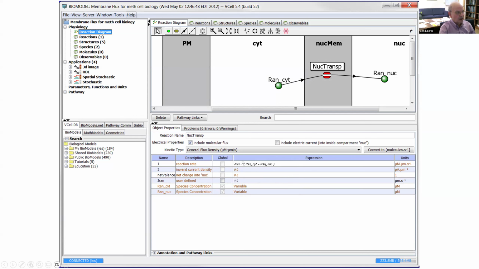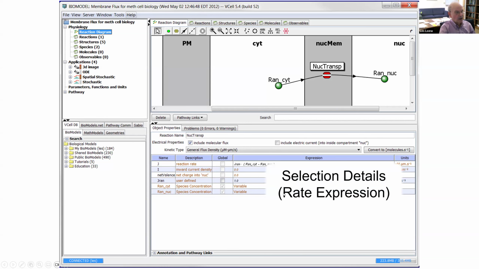So this is where you see the details of the reaction rate for this particular case, how this would be specified. Okay. And again, we'll play with this shortly. So this is selection details where you produce the rate expression.